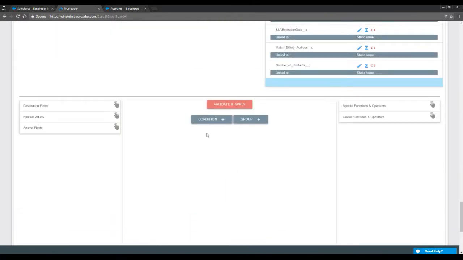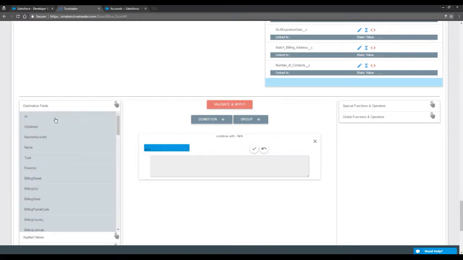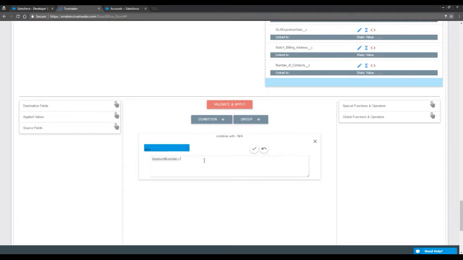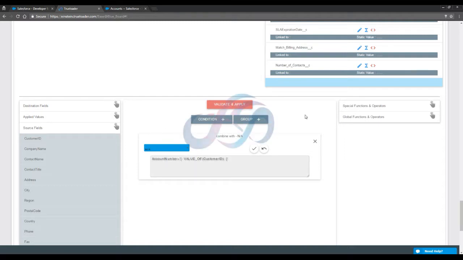So I'm going to create a condition here and choose account number, which is the destination field, to match the customer ID from the SQL Server customers. And I'm going to click validate and apply.